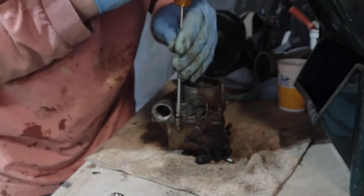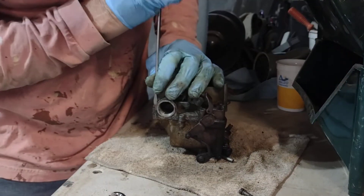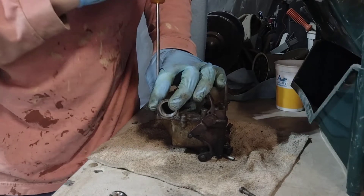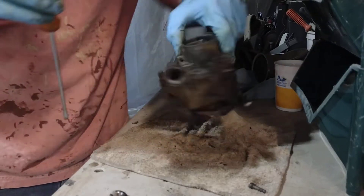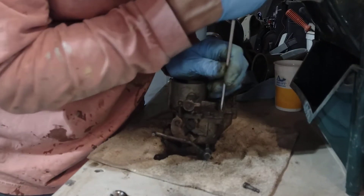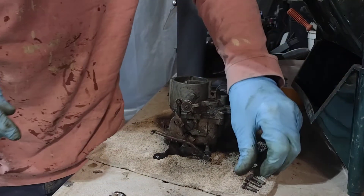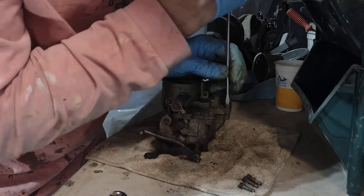I've got to run the motor and see what the fuel's looking like coming out of the motor. I've got a suspicious feeling that the gas tank has got a lot of sediment and dirt in it, but hopefully not. It might have just been in the fuel lines. The car's old — it's a '64. Always keep your screws together to make sure they're the same size. That's also why I'm videoing this, so I remember. But I do have a schematic and a manual.